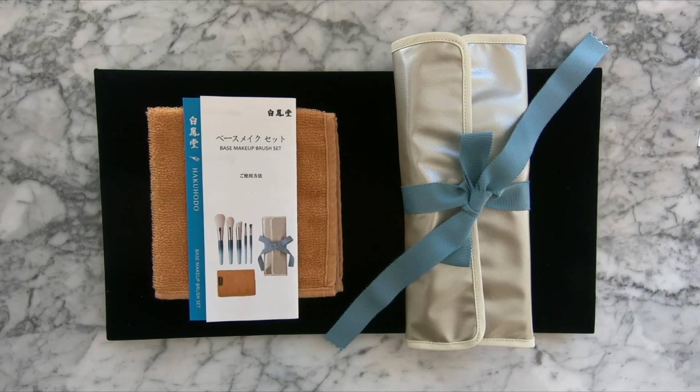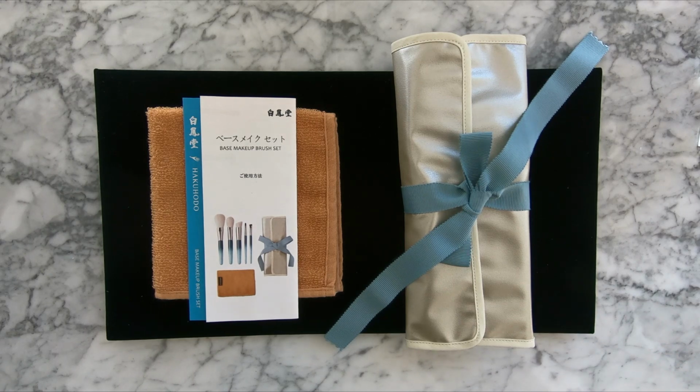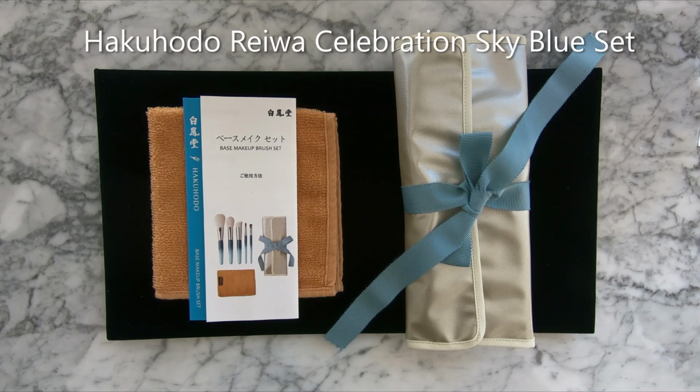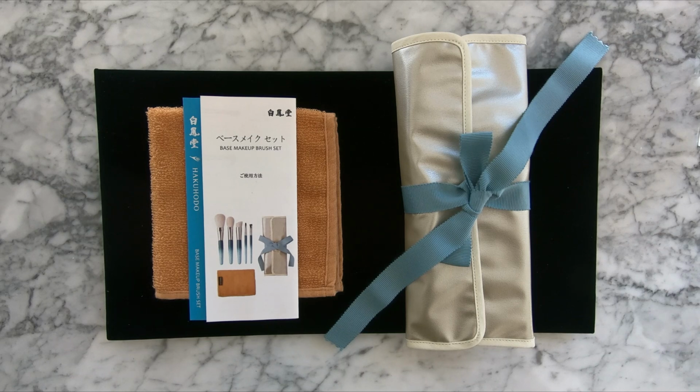Today I'm going to be reviewing the set that I purchased from Hakuhodo over a year ago. I can't say that this is the set that Hakuhodo recently announced and is planning to release next week, because I bought the set a while ago and that set has yet to be released. However, in researching the brushes included in my set and the brushes to be released, I can say that the brushes are the same. So I decided to make this review in the hopes that it will be helpful to some of you considering purchasing the new set, or for those considering purchasing the individual brushes.